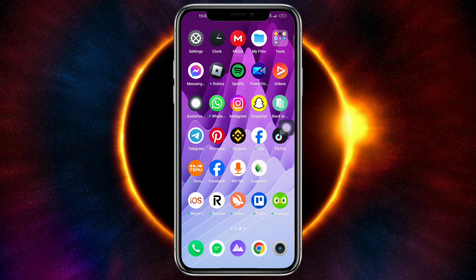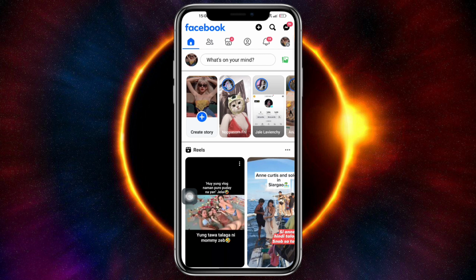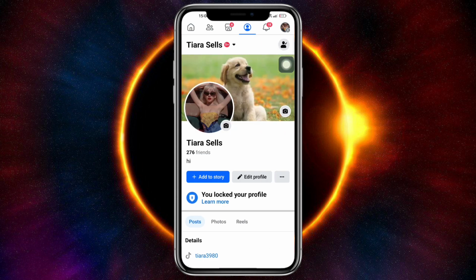In order to actually do this, what you can do in this case is to head over right here to our actual Facebook. So let's head over right here to our Facebook, and then you can see in here your home page. What you can do is you can head over and click on this icon right here, or you can also click on your profile icon, or you can also click on these three lines. So there's actually a lot of things that you can do in this case. So I'll try to click on it, and as you can see, here's my actual page.